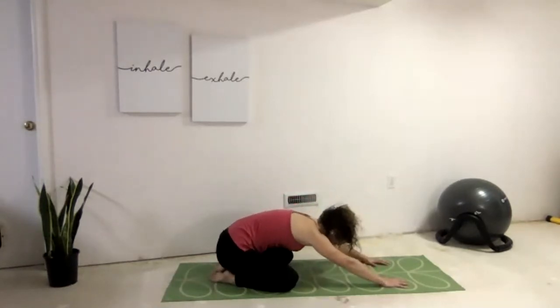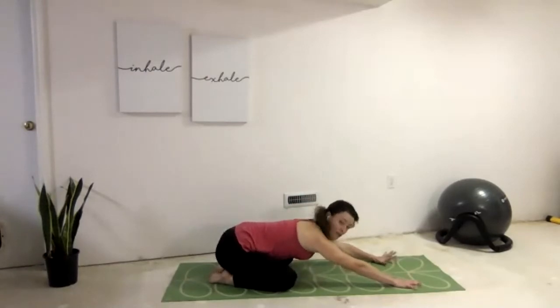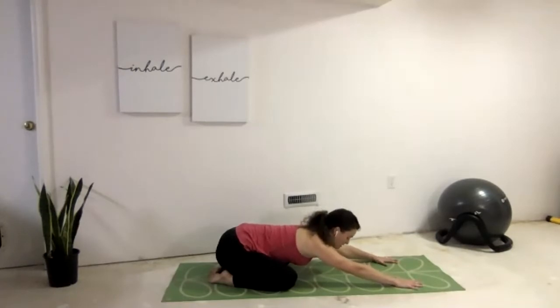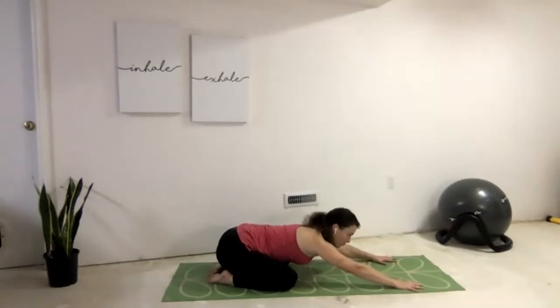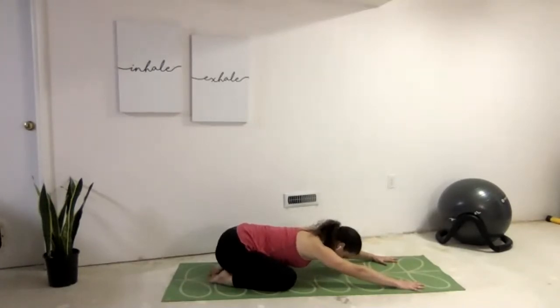Coming back through the hips, reaching forward with the hands. If I can encourage an active stretch today, I want us to press through the 10 fingers, allowing the arms to be held off of the mat, elbows high, pressing our hips back. If we'd rather find relaxation in today's class, please feel free to draw the hands in and don't worry about this. But if we want just a little bit more with mobility and flexibility, please press away from the hands when we're in child's pose. Notice what it feels like in the knees, the hips, the back, the shoulders.